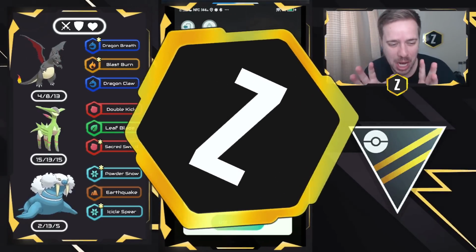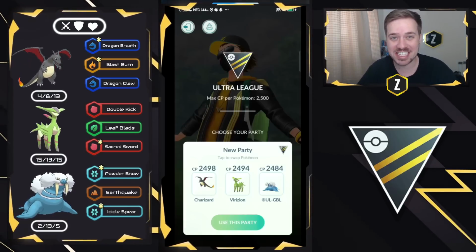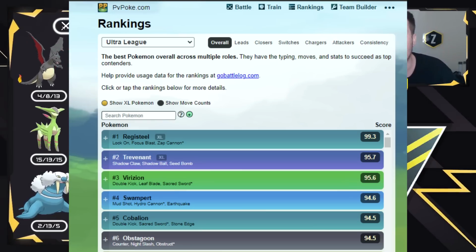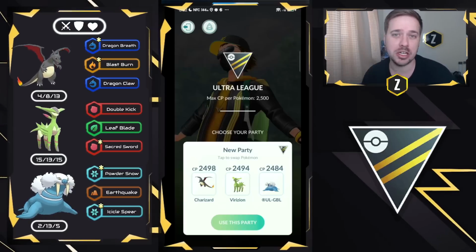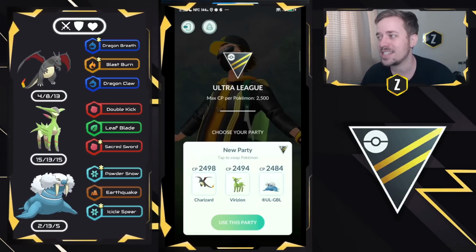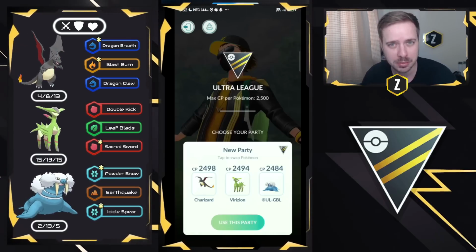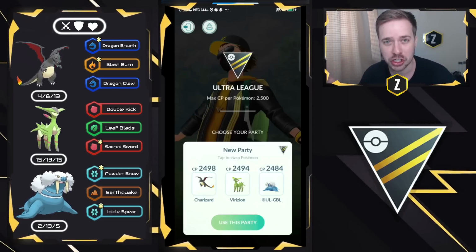ZyoniK here, and oh my gosh, Virizion got an upgrade and it is incredibly strong. It is one of the top Pokemon for Open Ultra League, and there's good reason why. Double Kick, new fast move on it, along with Leaf Blade and the legacy move Sacred Sword. This thing is incredibly spammy, has some decent bulk and attack, and it has such good coverage.